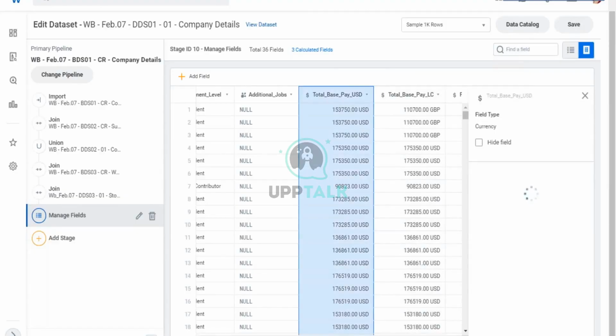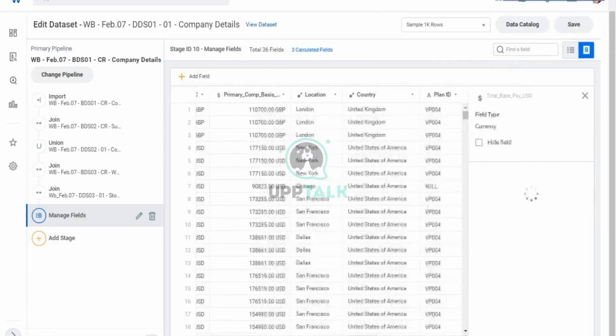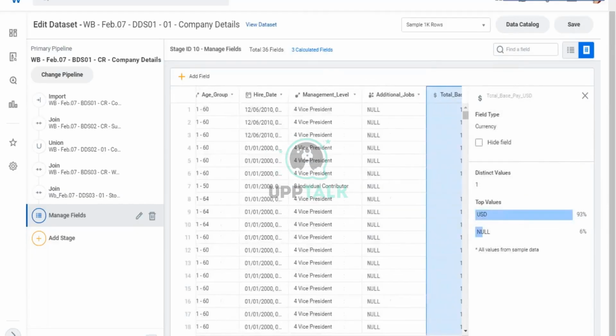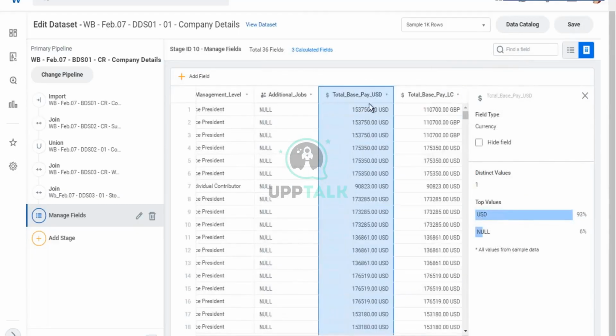Now, if you see, I cannot go ahead and directly add or perform any numeric calculations on a currency-related field. To perform any numeric calculations on a currency-related field, I would have to first extract the numeric value.